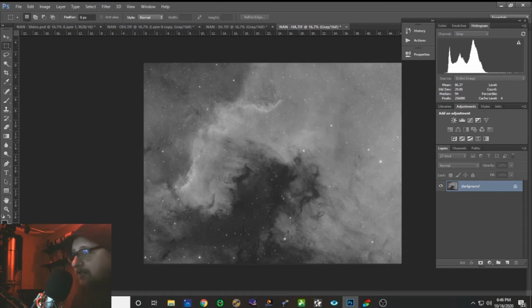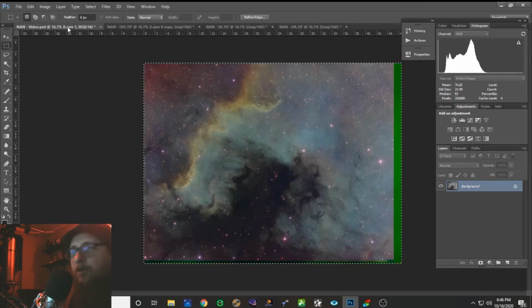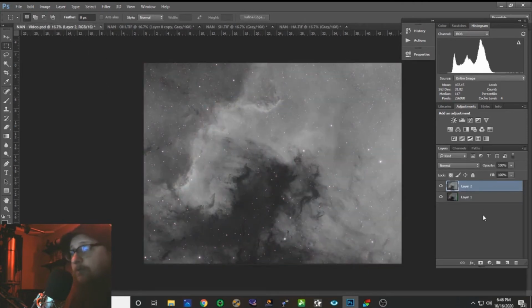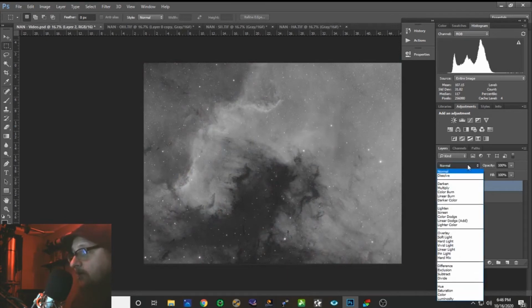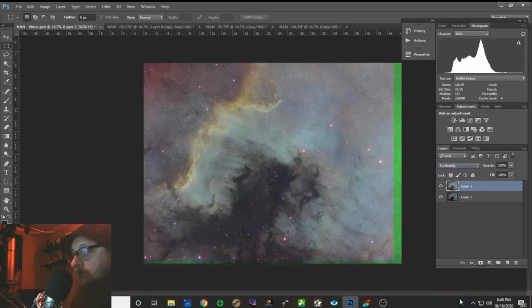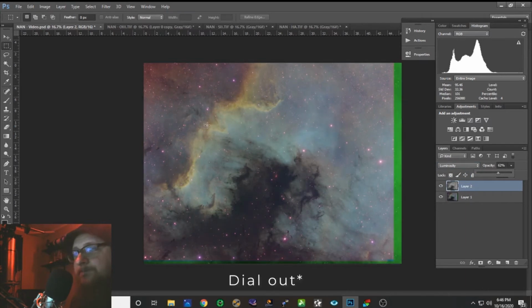So once I get this, I like what we have going on here. I'm going to copy this, and then I'm going to come back over here and paste it over the whole image. Then I'm going to change this layer to a luminance layer, and dial the opacity in a little bit. It brings the levels up a little bit and gets a good basis for the tone that I'm looking for here.